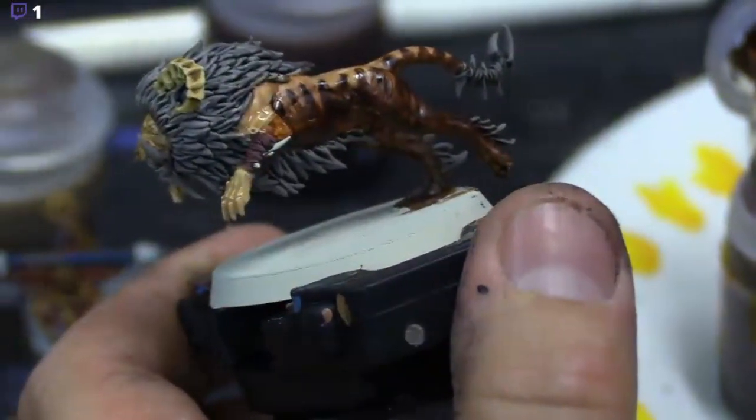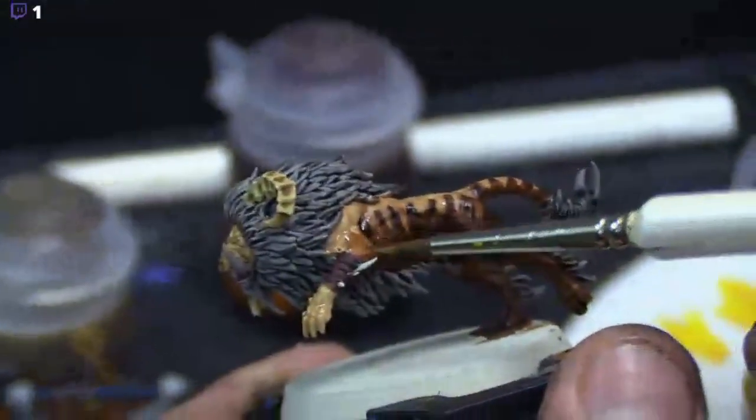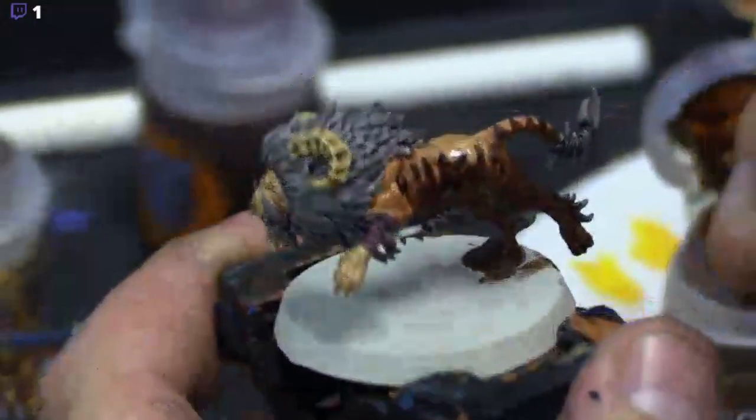I think that is the hardest thing to do with some models as well. Symmetrical. Make it look the same on both sides.